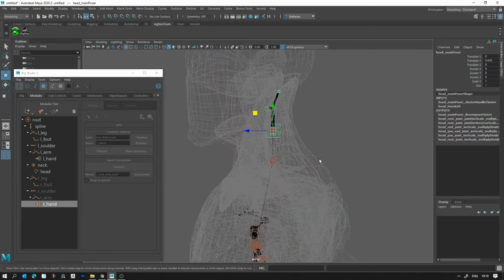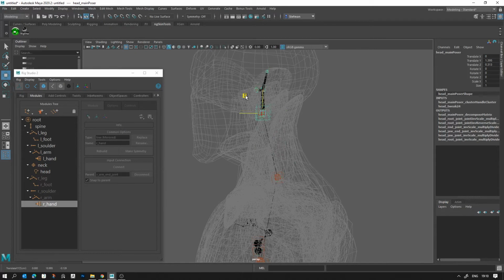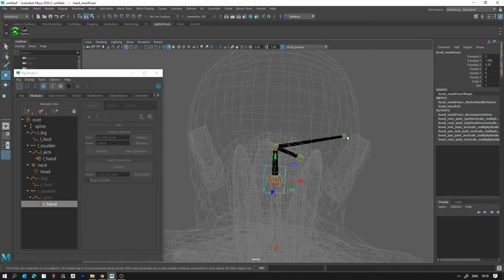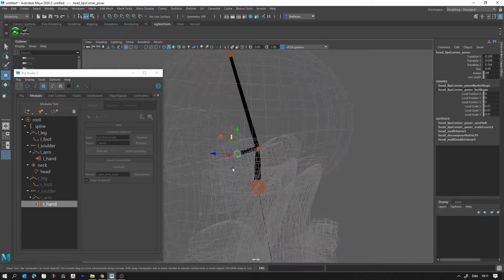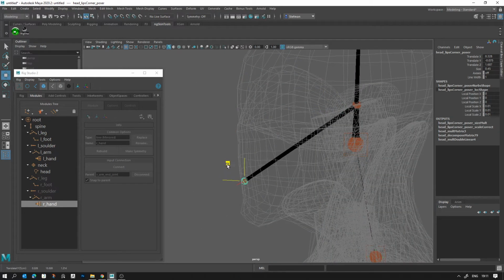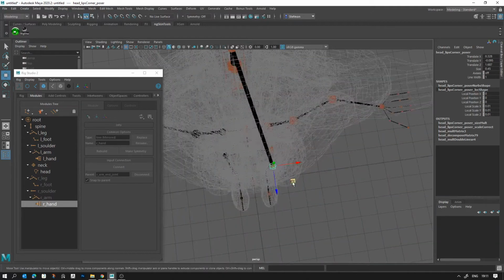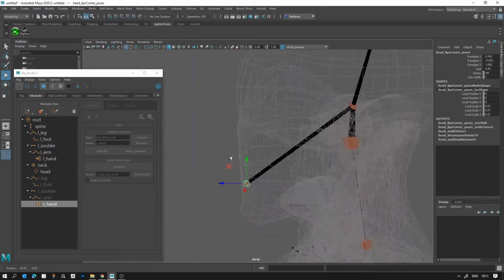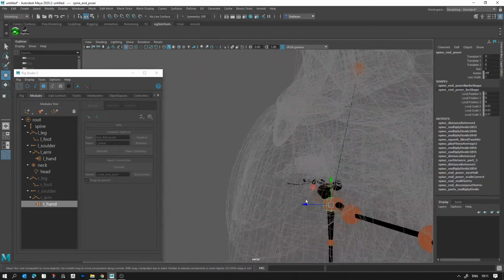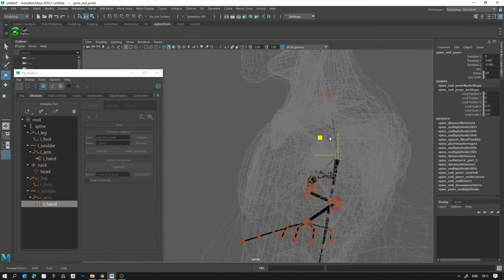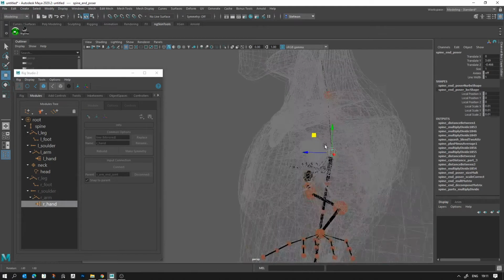So, and this is the head. The head is going to be like at the start of the skull here. This is the head control, and you want it to kind of be on the temple here. This is the lip corner, and you want it to be where the corner of the lip will be, which is somewhere here, right? Somewhere like this. And now I can grab this spine end, and I want to put this kind of in the chest, where the chest is, so it's about here.